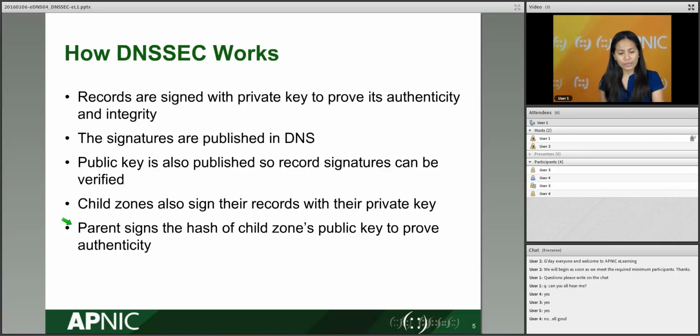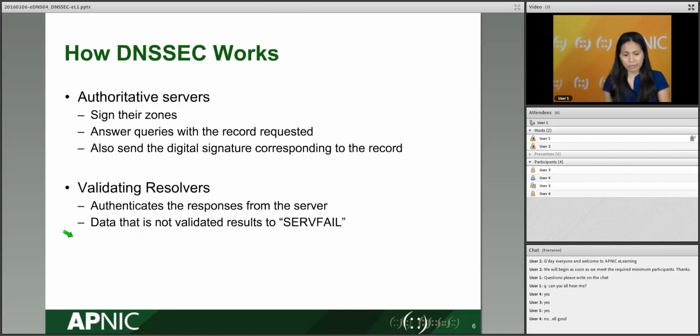Now, these two lines here are an indication of the line that I told you in the previous slide, which is chain of trust. There should be a way for the parent to know or to direct you to the correct child. The parent knows how to get to the child, and that is through this. The parent will sign a hash, and they will have a corresponding record in the parent's zone file. So those four things are very important.